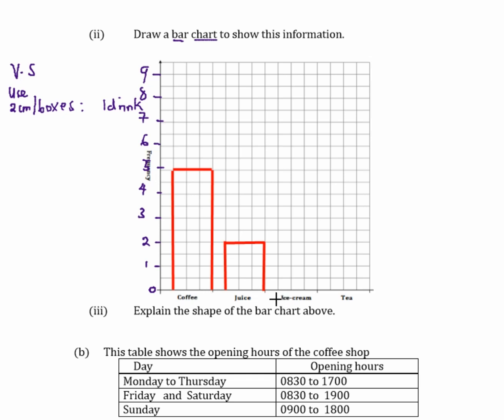Then ice cream, we say that there are 6 drinks that were bought, and the 6 is here. So we draw a line touching there. Then we use 3 boxes. Then we draw a perpendicular line touching the drinking axis. I said make sure that you use a ruler. Finally, we have tea. Tea, there are 8 drinks bought, and we are going to drop our line like that.